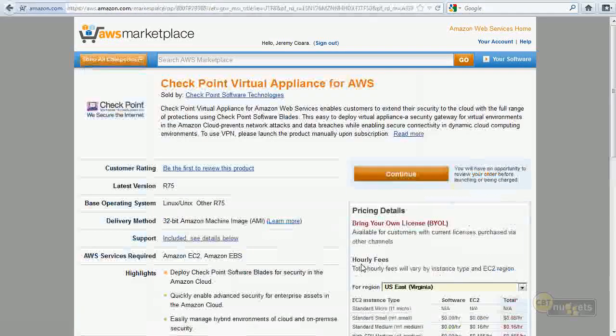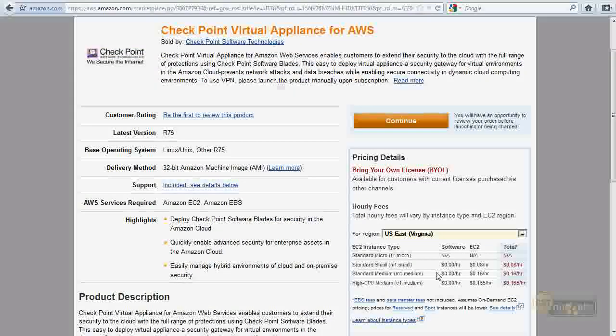To where if I choose this, they're saying, we're not going to charge you. We've built an AMI which includes, I'm assuming, I haven't looked deeply into this, all of the features of our firewall platform, and we're going to let you run it for free, as long as you, of course, buy a license from us. So what they're saying is, we're not going to charge you anything more to run this in an AWS environment. You just need to give us a call and ask what's the cost to buy a license for a Checkpoint firewall. That's just in addition to whatever Amazon is charging you to run the EC2 server itself. You see how this works? So that's what the marketplace is.